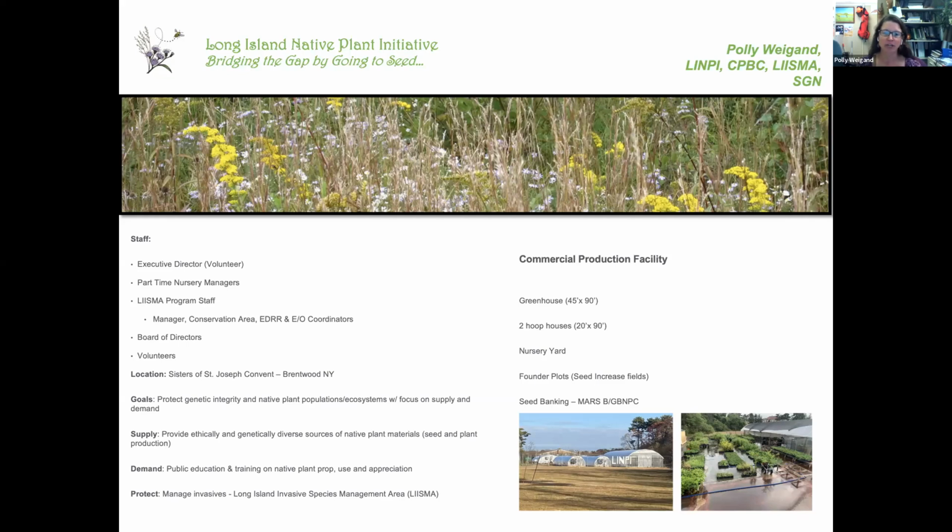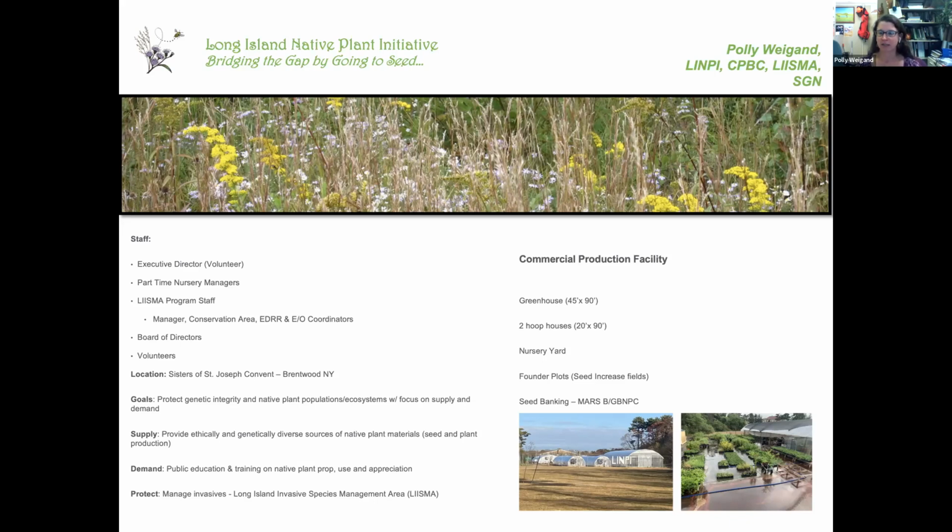But in these almost 20 years that we've been in place, we have really been focusing on that ecoregion concept to protect the genetics of the native populations through providing a supply of native plant materials. So we've really been focusing on that supply and demand issue and trying to resolve that.